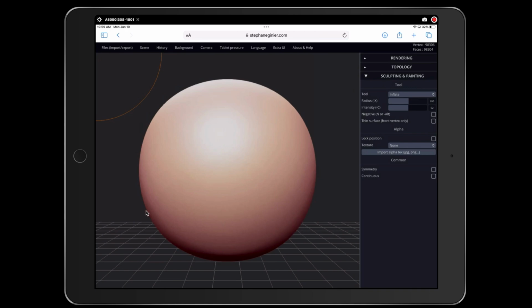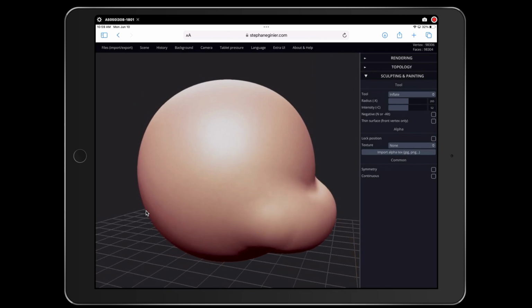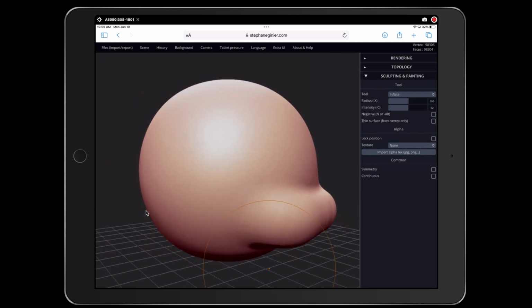like a scoop of melted ice cream. I just tap and go all the way around the bottom, and then it makes it puff out. And I'm going to rotate all the way around, so I can use one finger to spin the screen. And I want to try to get this as close to the bottom of the sphere as possible without going underneath of it.